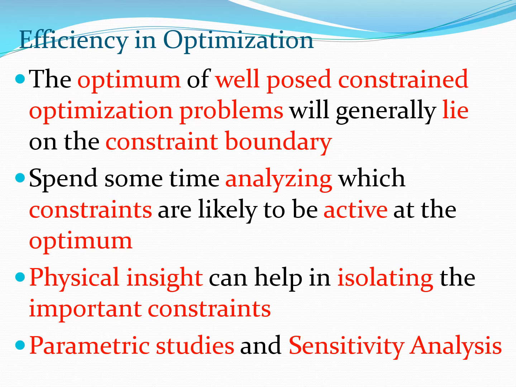Now, sometimes you can also create this using move limits for the problem. So that is recommended if you are doing an unconstrained optimization problem for an actual physical system. You must include move limits to prevent completely useless solutions from being thrown back at you. It's also important to spend some time studying the different constraints which you have put in the optimization problem, see how useful and how important they are and whether they are going to become active at the optimal point.